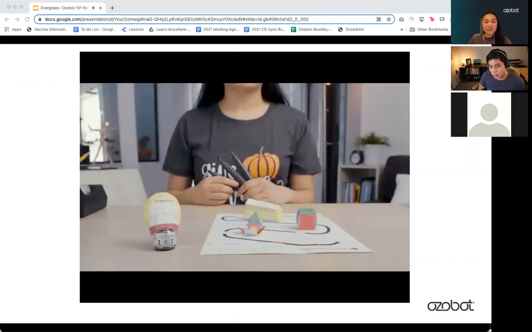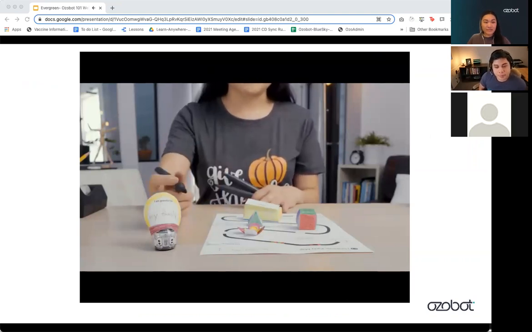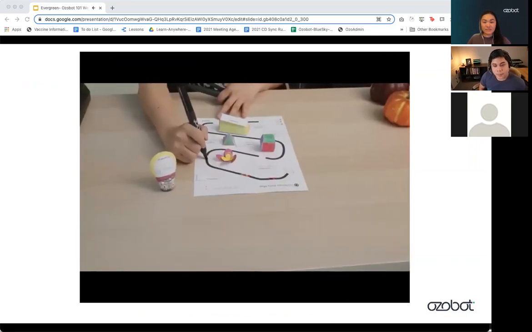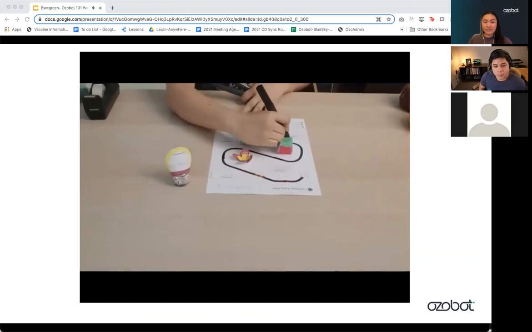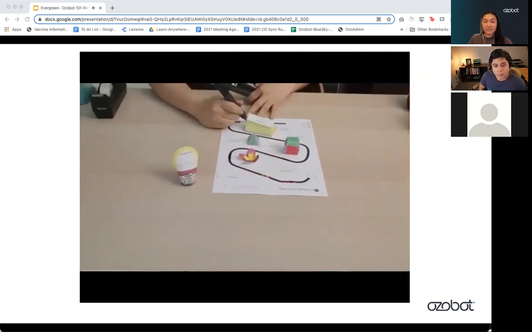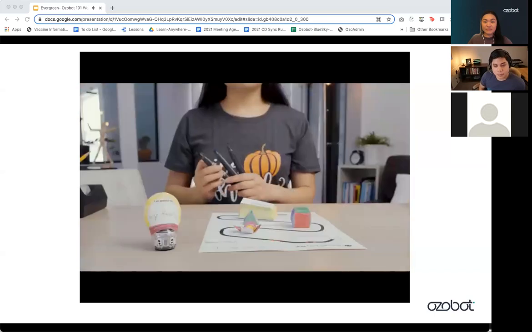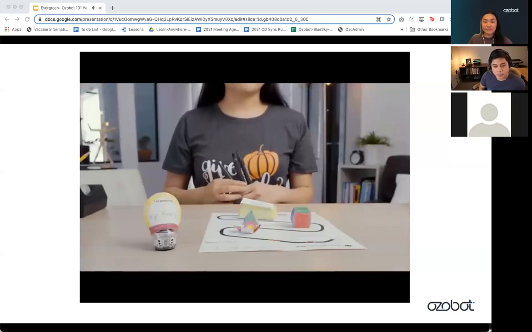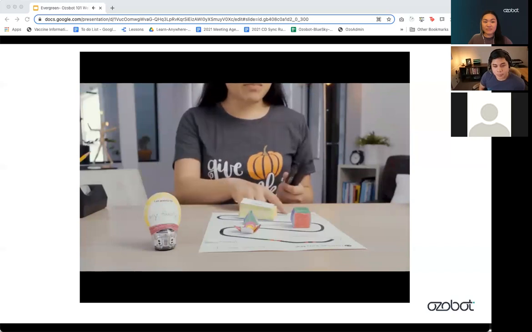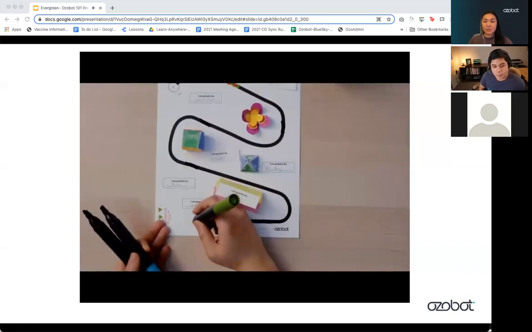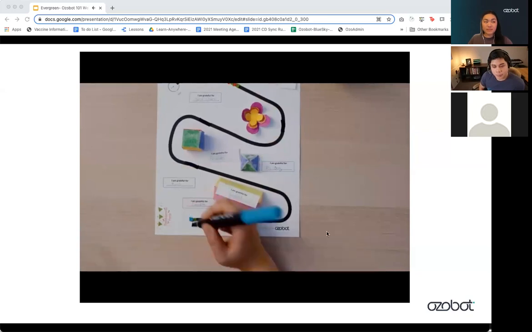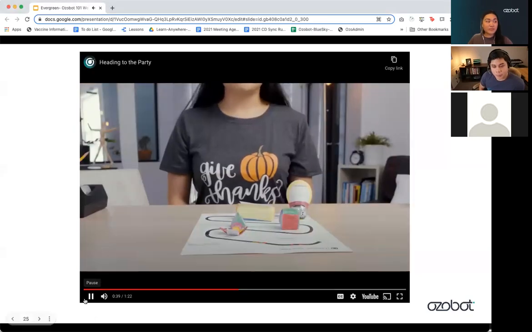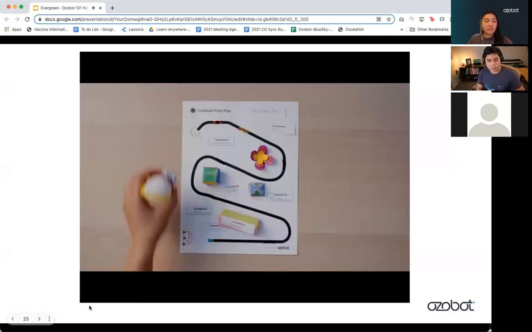Ozobot is ready to head to the gratitude party. Before you put your bot on start, make sure all your color codes are filled in. I'm going to use black marker to not give away any of the answers, but you will have color codes. Also, don't forget that your bot will want to do a bit of dancing when it gets to the party. So fill in green, then blue, so that your bot can do a dance when it gets to the party. Power on and place Ozobot at start.